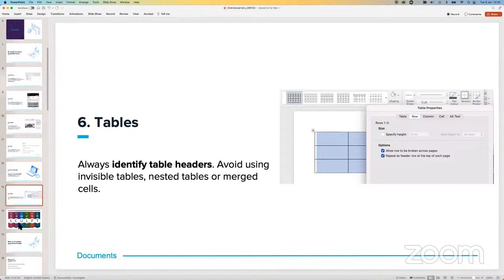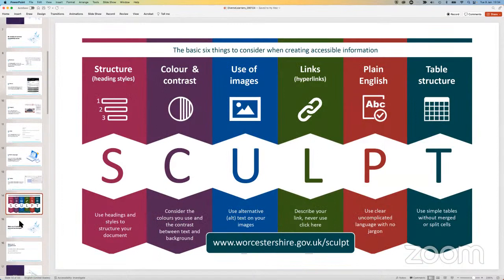I just want to show this image as well. One of the things about the Web Content Accessibility Guidelines is that there's a lot of information there. It's a lot to remember. So this acronym here is one of a few acronyms that might help you in reminding yourself of some of the common issues and how to avoid them.